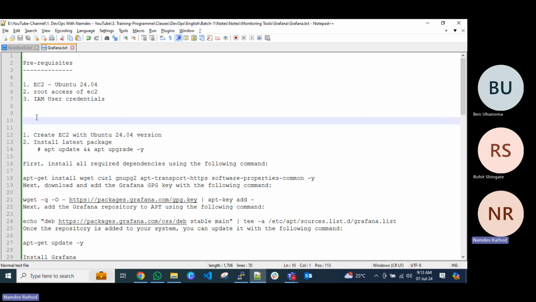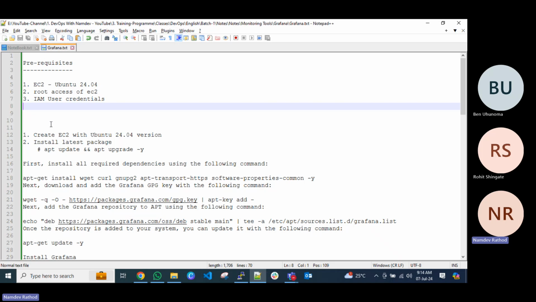We don't want to give everyone AWS access unnecessarily just to monitor the resources. So we need Grafana as a centralized monitoring system where we can easily give Grafana access, without giving AWS account access unnecessarily. That is the reason. So we need an AWS EC2 instance, root access, and IAM credentials.